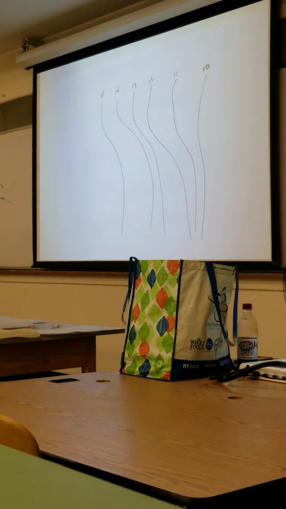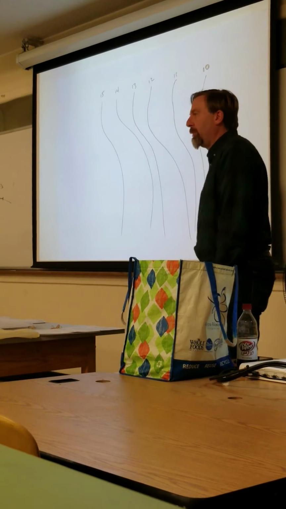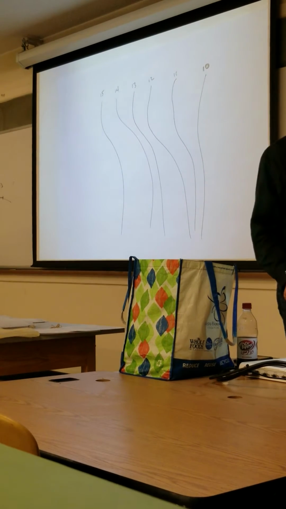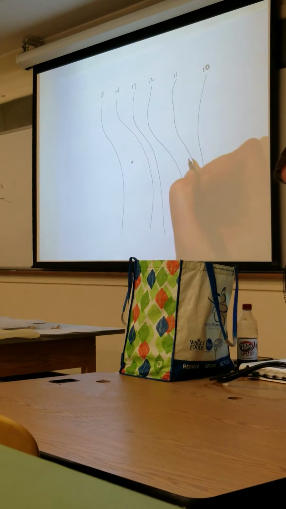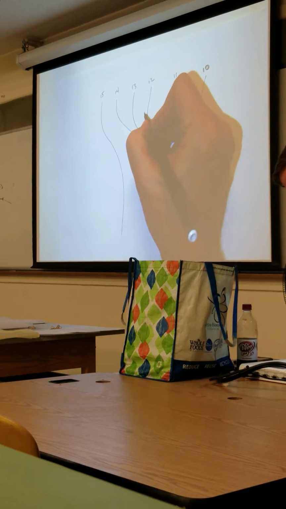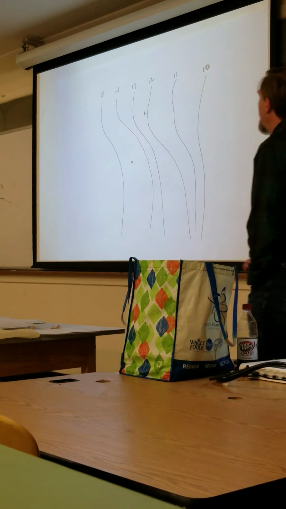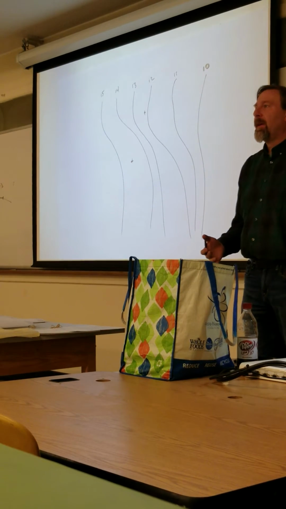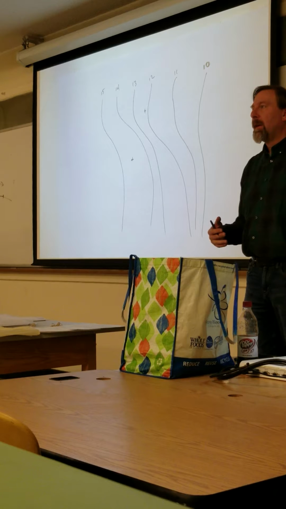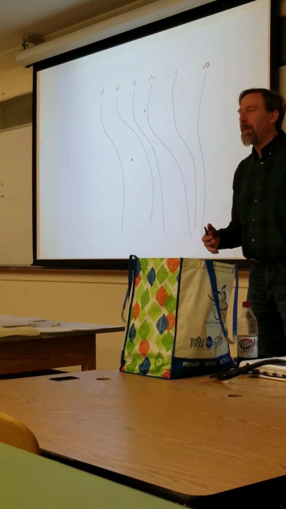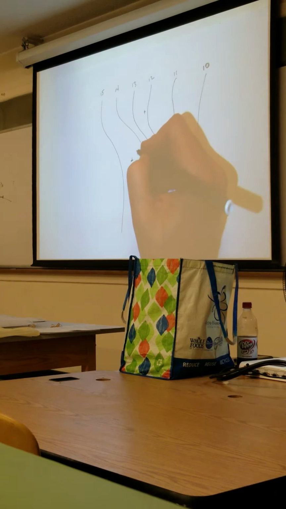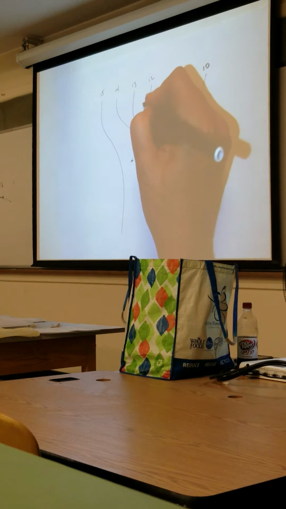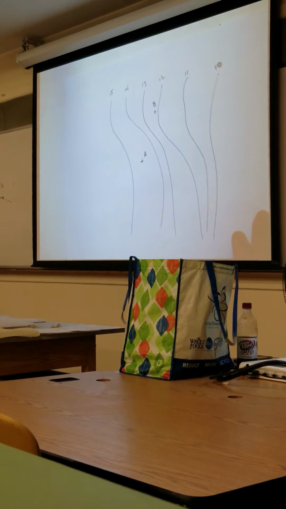Another way to do this is if you have a set of contours, you already receive them, but you want to know what the elevation is of that spot or maybe that spot. It's kind of the opposite. We're going to go backwards a little bit, so we're going to do this one in the opposite direction. Let's call this one A and this one B. We'll do spot A first.